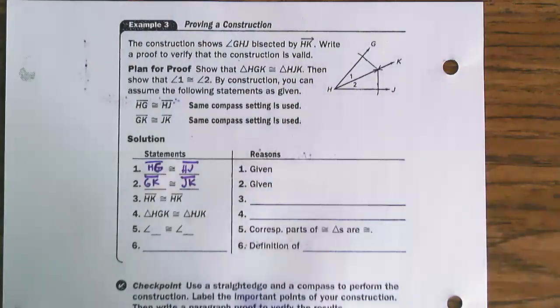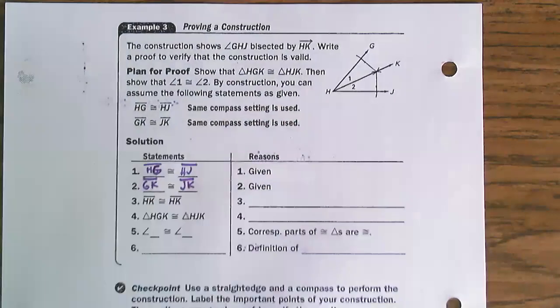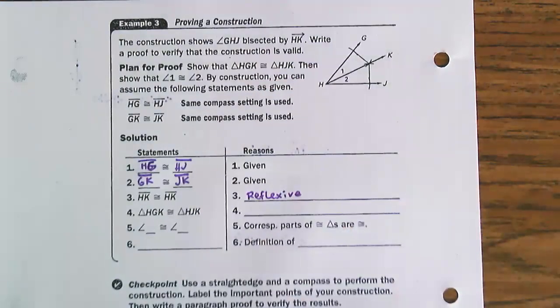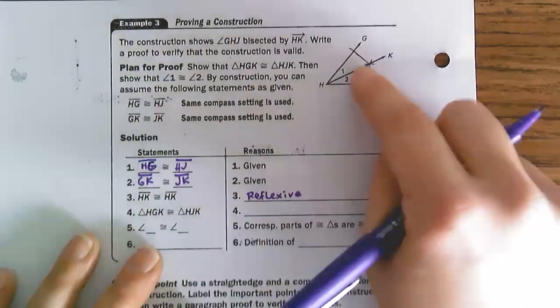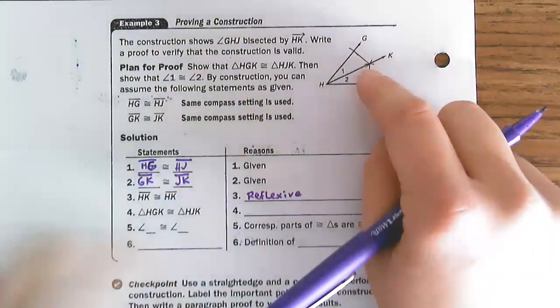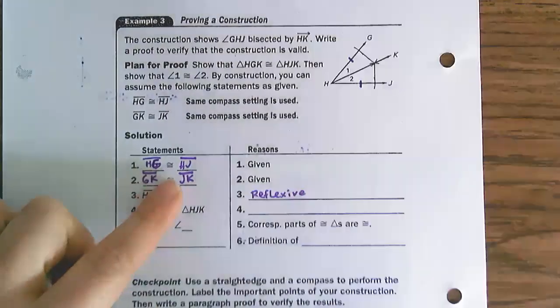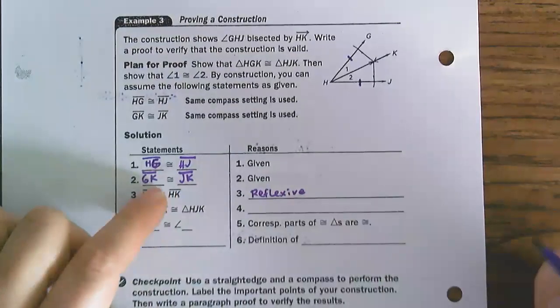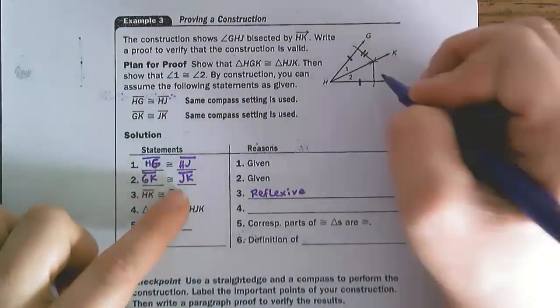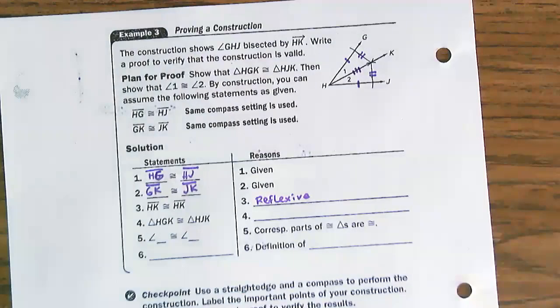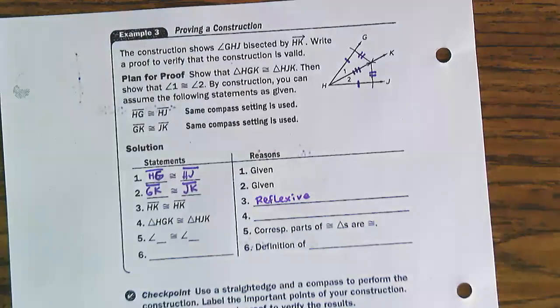Okay, so how do we know that HK is congruent to HK? Reflexive. Olivia, you're getting it. I'm kidding. That's a really easy one. Okay, so do you see how none of these congruences are marked on our actual picture? Let's do that. HG is right here. HJ is right here. GK, and JK, mark them. And then we just proved the reflexive, so I'm going to give it a triple mark. Who else sees what we're using? Side, side, side.